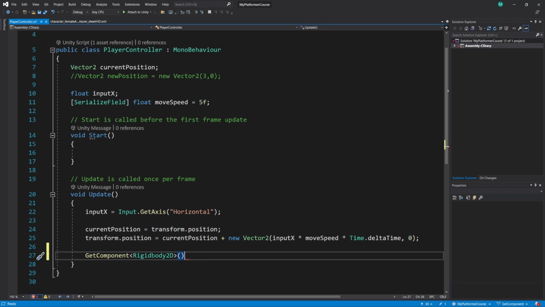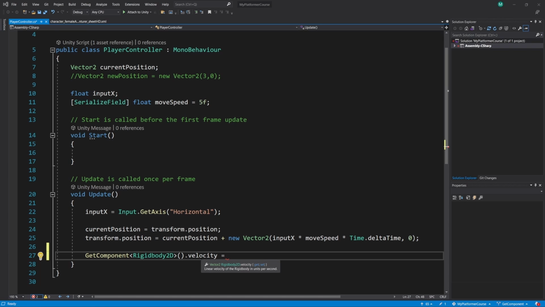So we get access to the Rigidbody2D, and then we want the velocity. So we start typing velocity. Now if we put this, we can set equals, and now we can assign something to the velocity. So we can do something very similar to what we did with transform.position here, except we don't even have to take the current position and then add something new to it, because velocity doesn't depend on where you are.